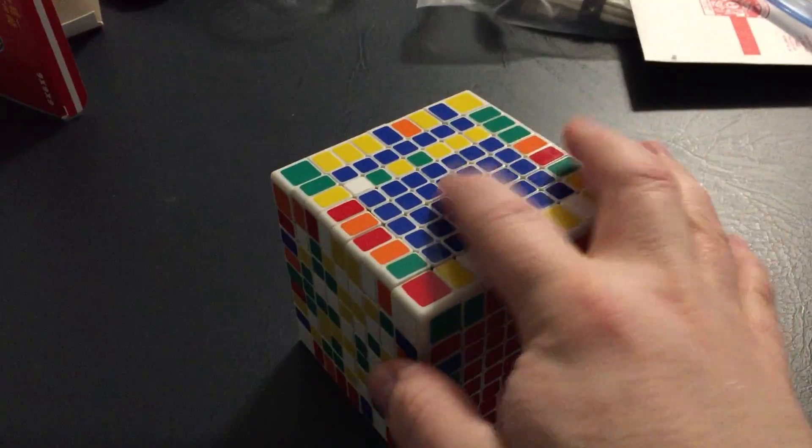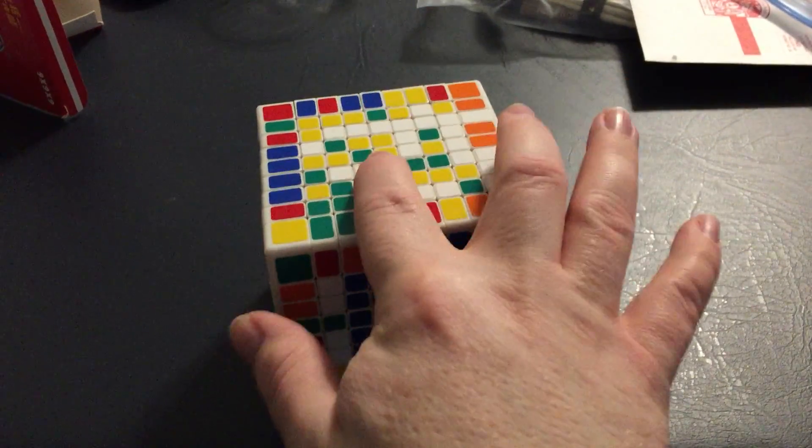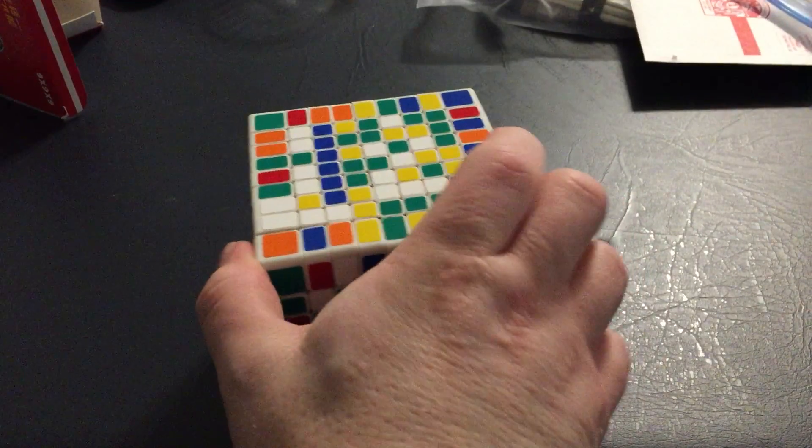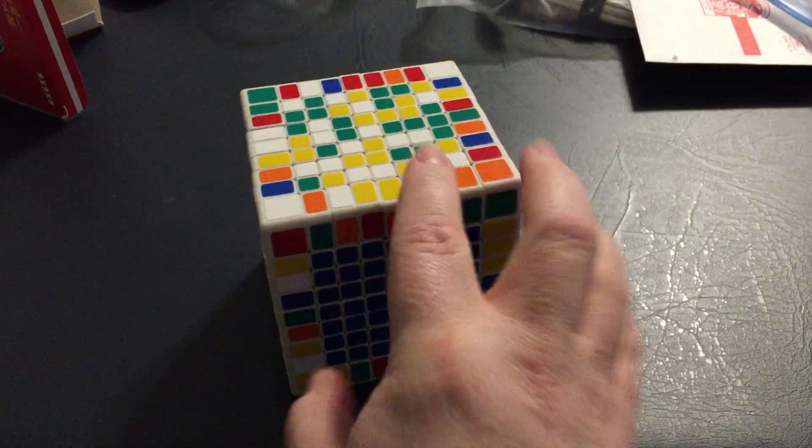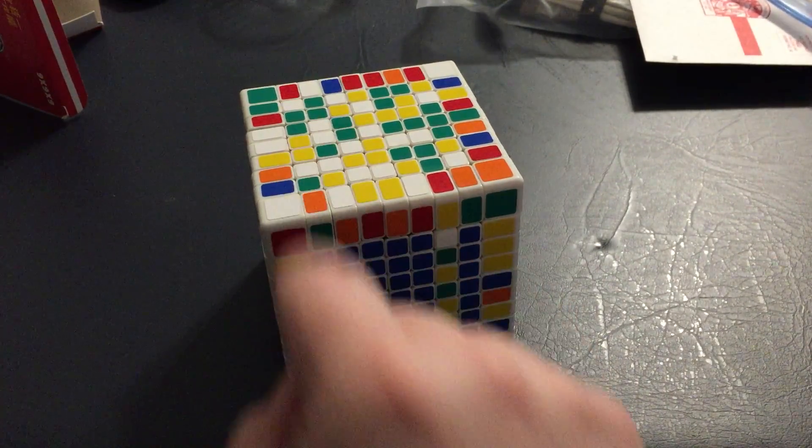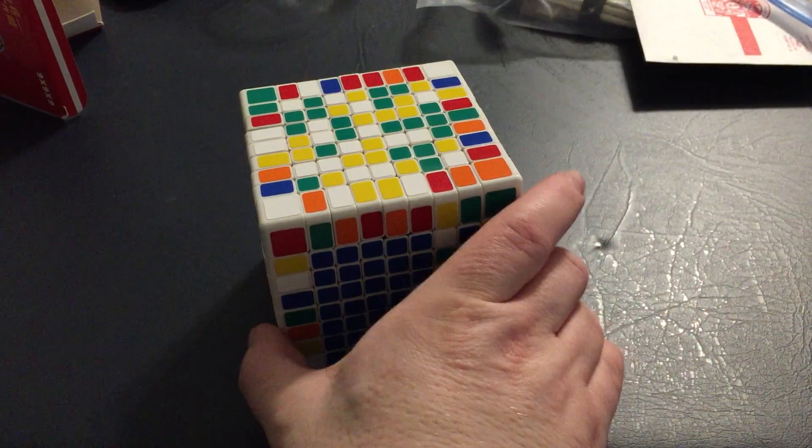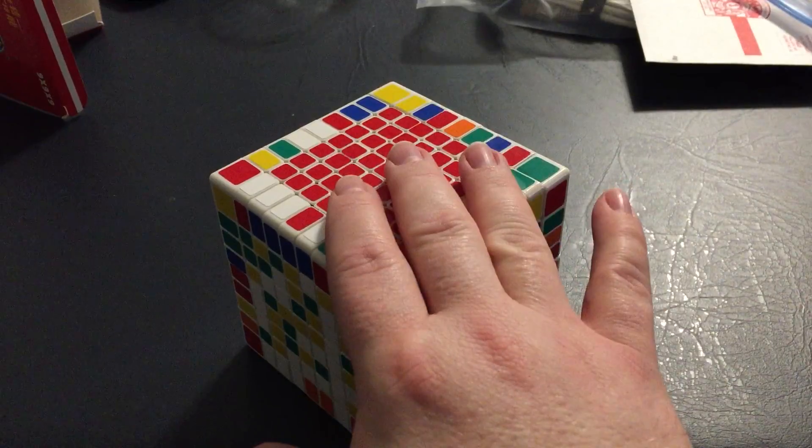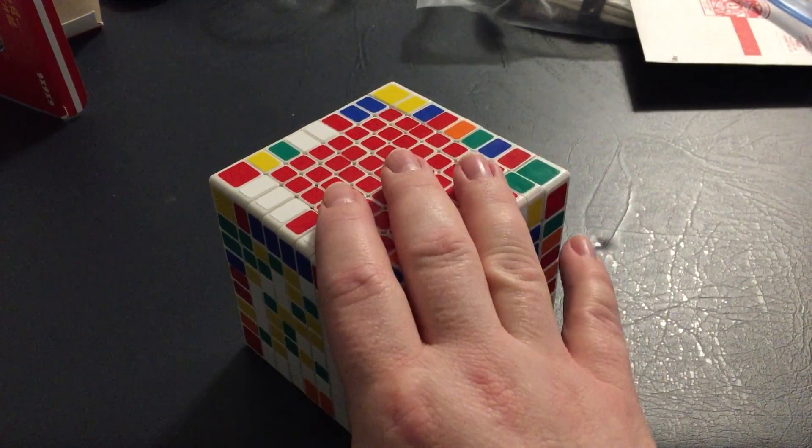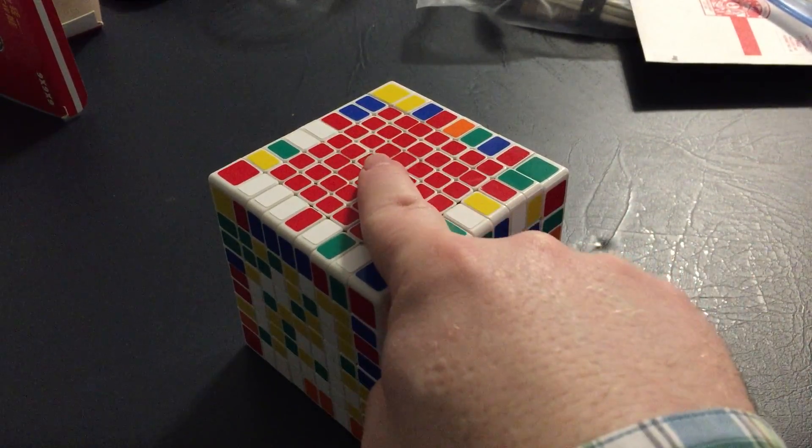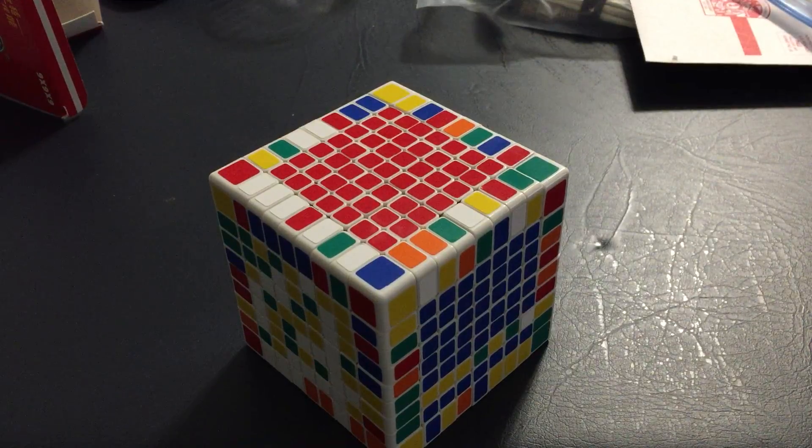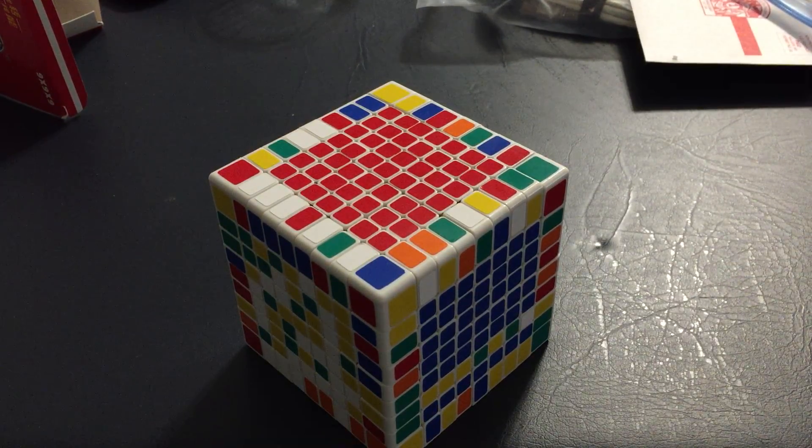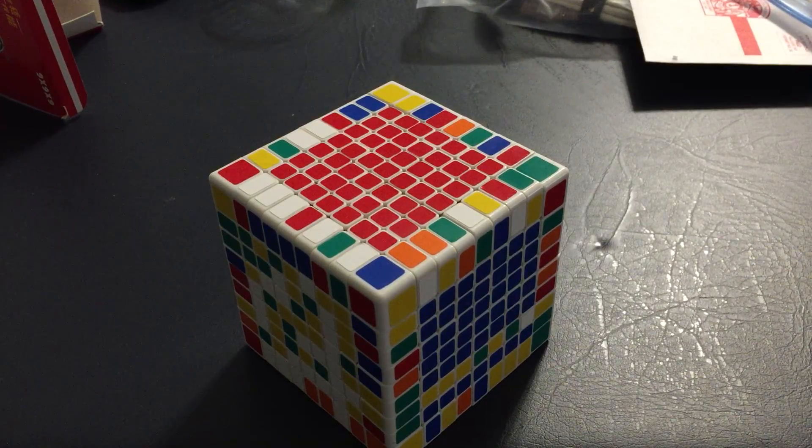You don't have to memorize which color goes in which position because you'll see the center is yellow, the next one is green, then white. This is the easiest part—it's time consuming with more cubes, but if you've done the four by four, it's very similar. In another video I'll show you how they're similar.